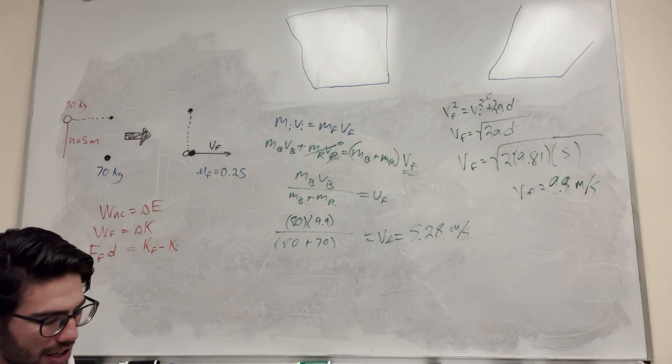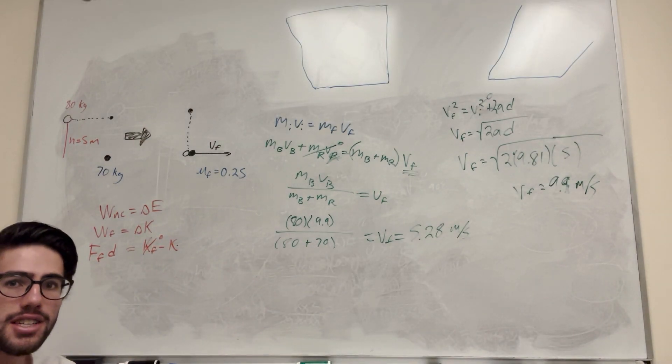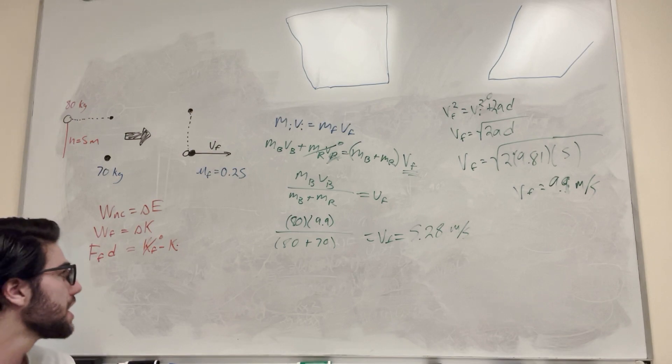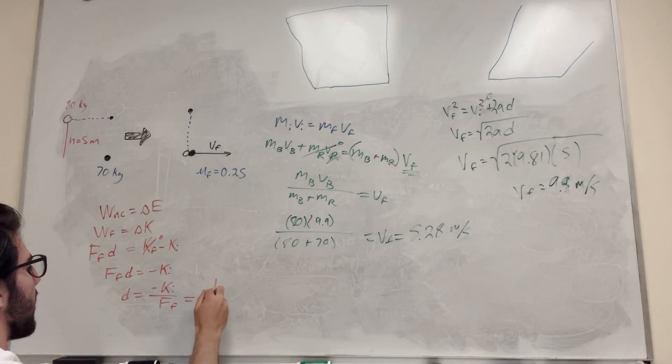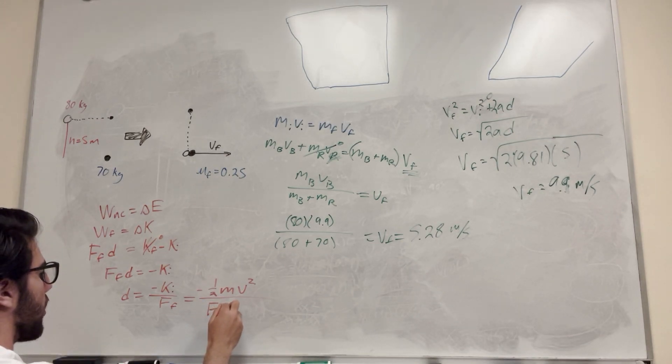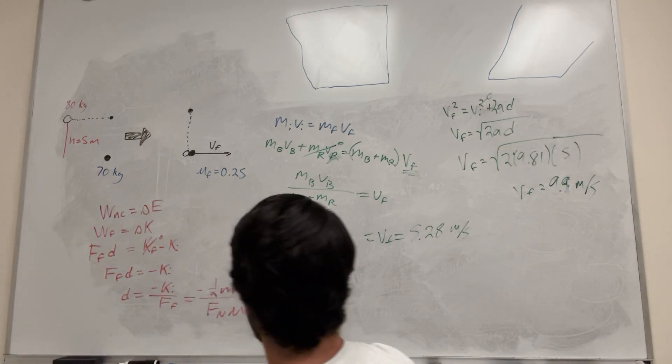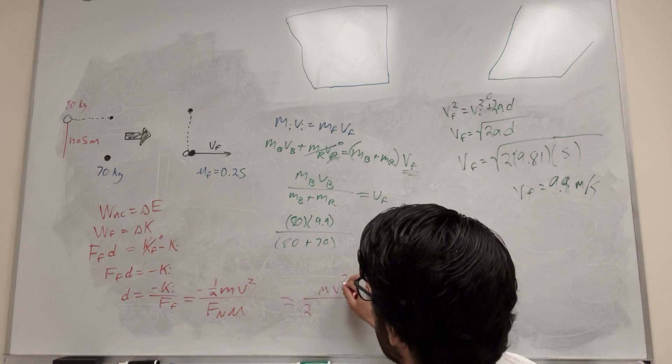Well, if they're going to come to rest, then you can kind of say that their kinetic energy final is going to be zero, right? Because kinetic energy is equal to one-half mass velocity squared. So velocity is zero. There's going to be no kinetic energy at that point. So then we're just left with the equation. Force of friction times distance is equal to negative KE initial. So we're trying to find distance. So let's go ahead and divide over. So negative KE initial over force of friction. Now we know that KE initial is one-half mass velocity squared over force of friction, which is going to be force normal times the coefficient of friction.